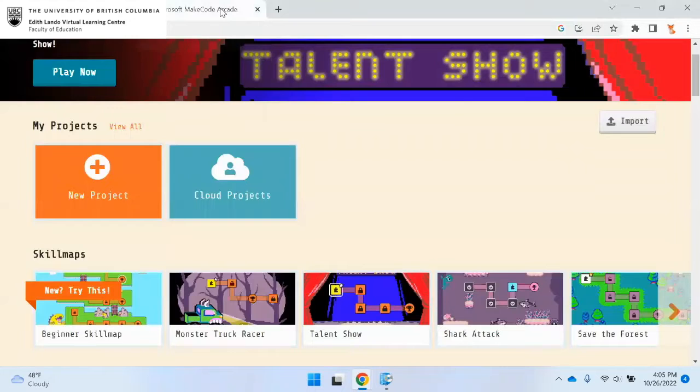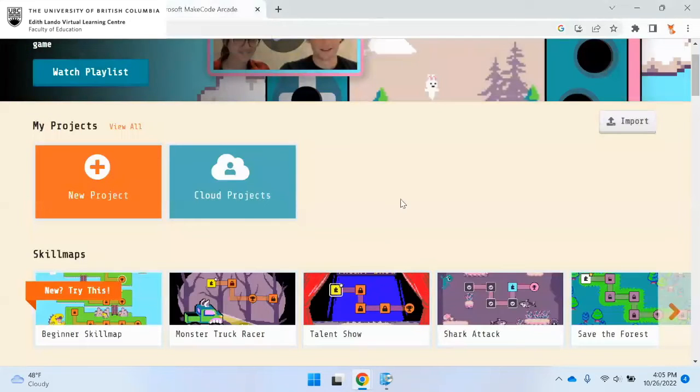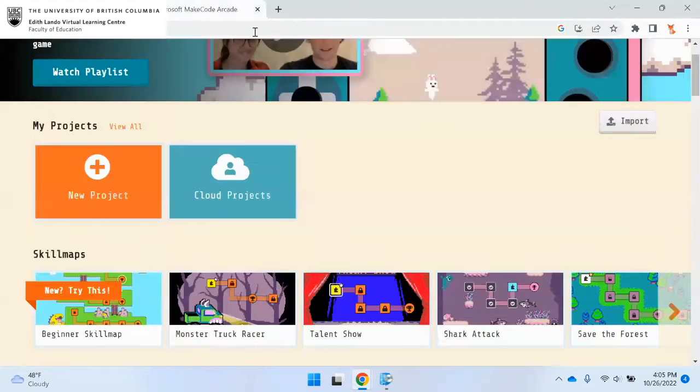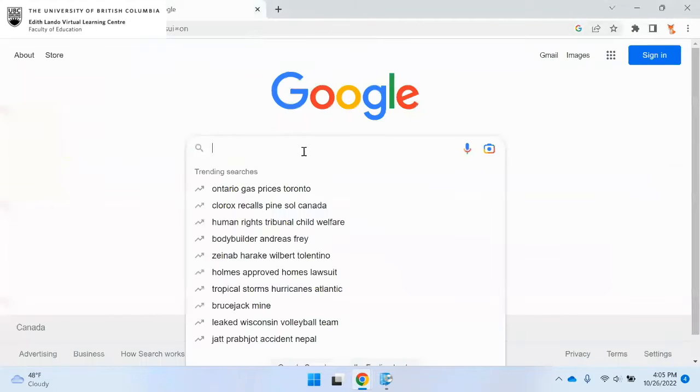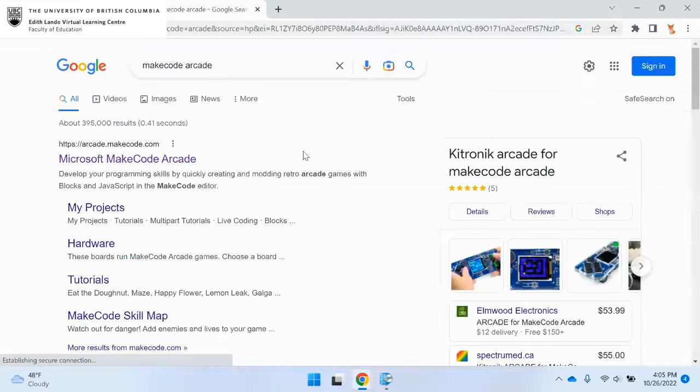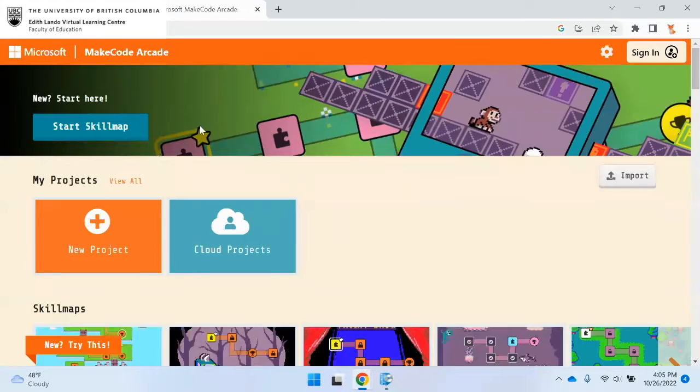Okay, so I'm just going to close up the chat to give myself a little more room here on the side, and I'm just going to jump straight into my screen share here. Okay, so basically we have Makecode Arcade here. To get here, just go to good old Google and search Makecode Arcade. It's the first one that pops up on your search here. I'm going to click into that.